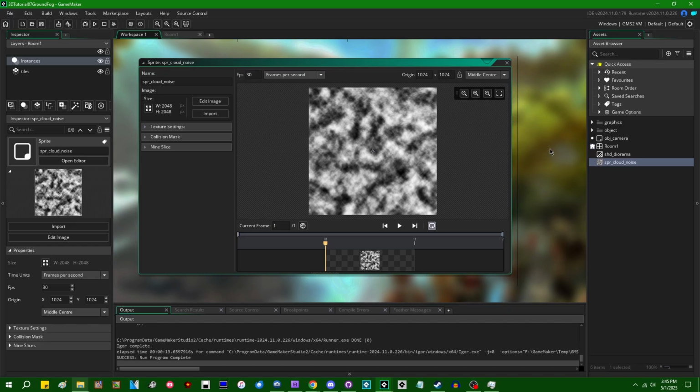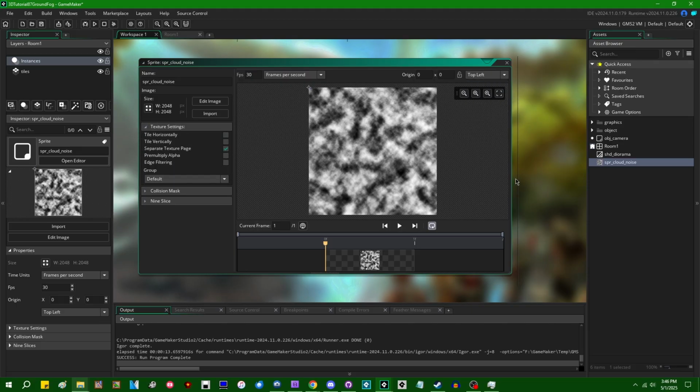It is possible that you can create a more dynamic, flowing cloud texture that you can use with this, and you can even make it do fancy things like reacting to the player if you'd like, but I think that's going to be a subject for some other video. It is kind of fun to do, and I would like to do it someday, just not today. I'm also going to set the sprite origin to the top left, and I'm also going to throw this on a separate texture page.